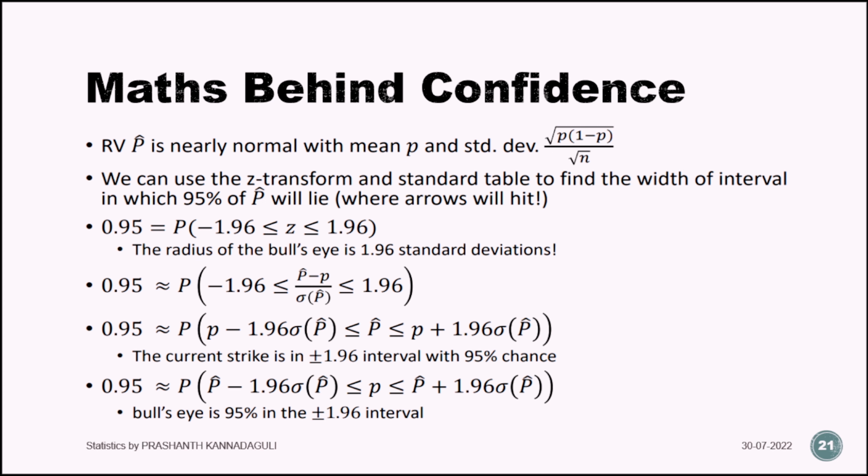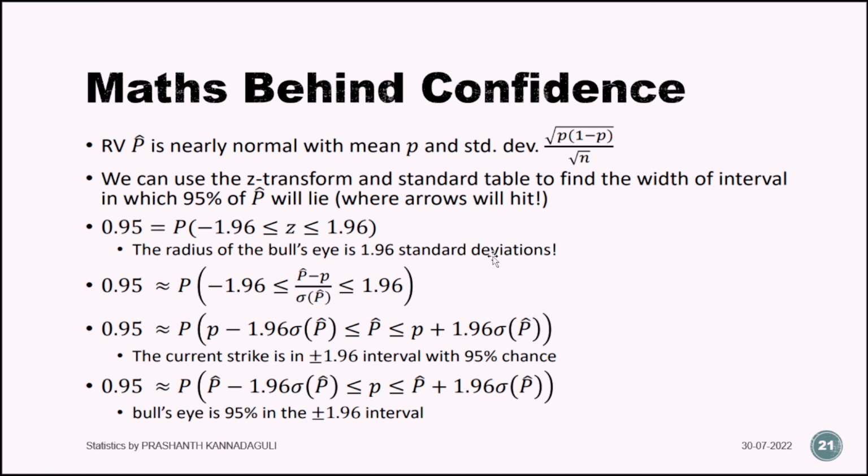Okay. That value, read the Z, either here and here on the top. That is nothing but 1.9 vertical, 0.06 on the top. That gives you the exact value. That means my Z value is 1.96. For 95% confidence, I am supposed to consider the width of the interval, and that should be 1.96.